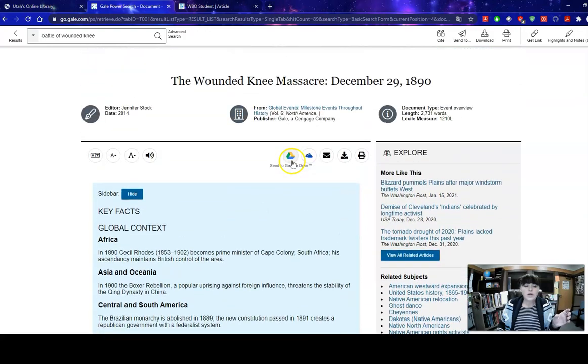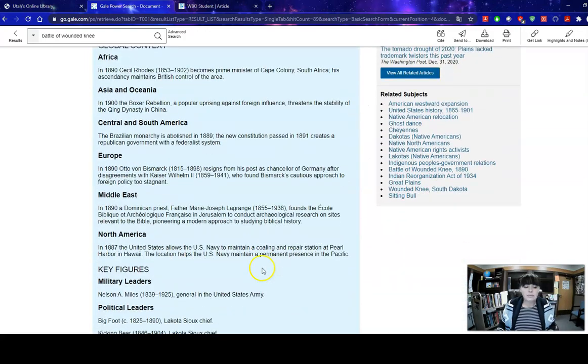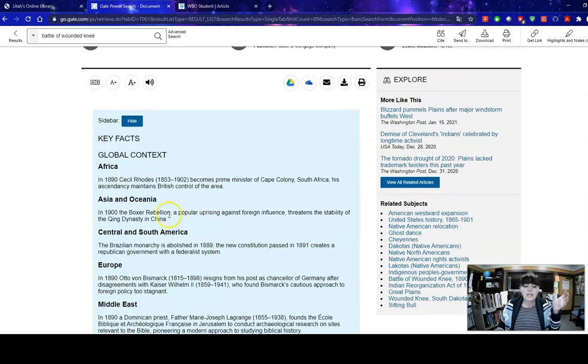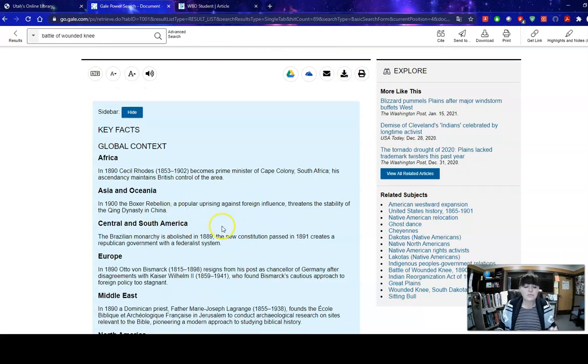So, what you need to know when you're in the Gale Library is this light blue thing here. This is not the article. This is just information. Can you quote this word for word? Not really. It's just to give you an overview. So I think that's important to know, okay? But you can still cite and refer to this.